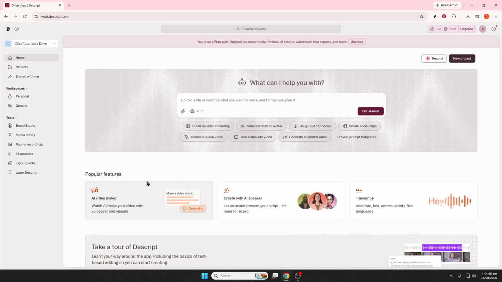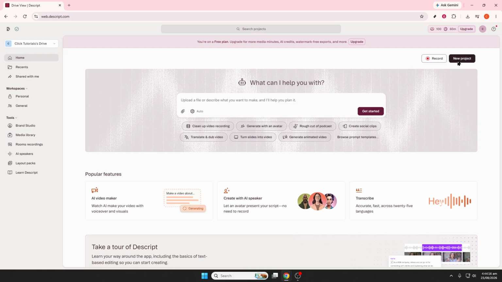In today's video, I'm going to teach you how to change your background in Descript. First, open Descript and load the project that contains the video you want to edit. Once your project is open, go to the scene editor or the layers panel and select your video layer. This part is important because Descript needs to know which clip you want to apply the background change to.